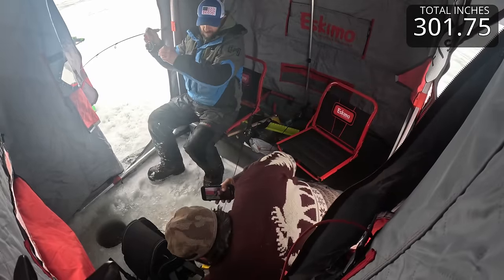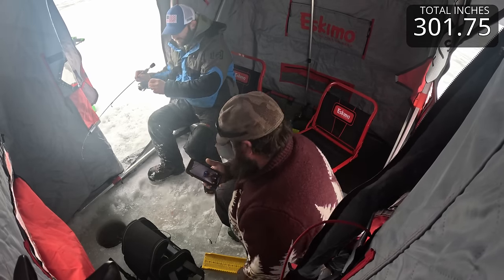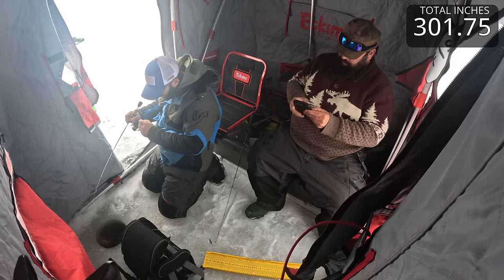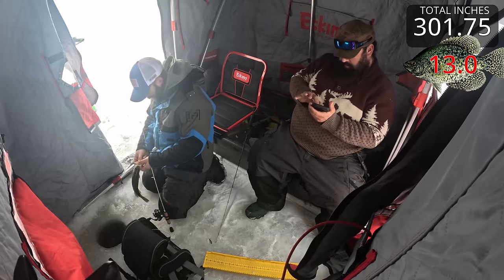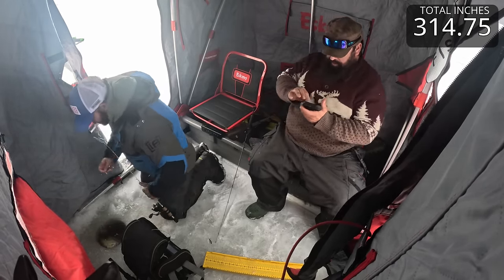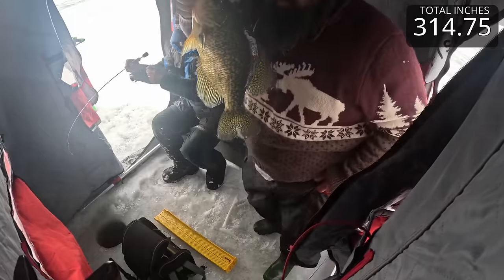Yes, deep water right there. There he goes. Good one? Nope. That was a nice fish, Joe. Thanks, bud. A lot going on, I wasn't able to celebrate with you. No worries. I want you to just whack away. Well, so we gotta keep him here. Yeah, hold on. That's good. Looks alright. Good one from my buddy Lane.